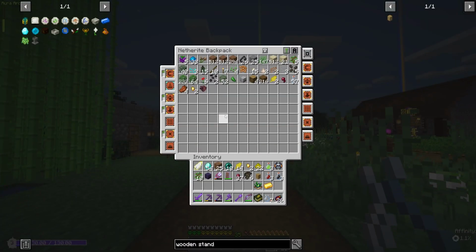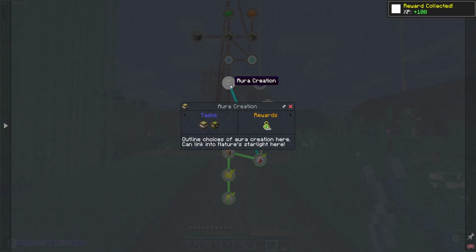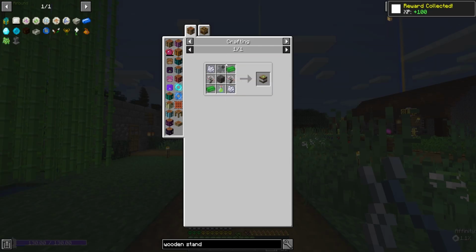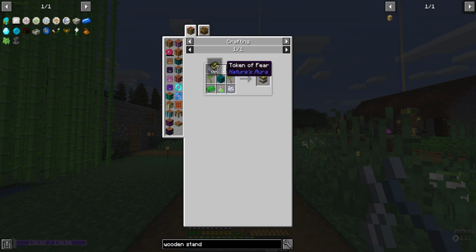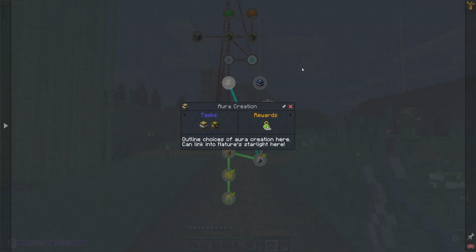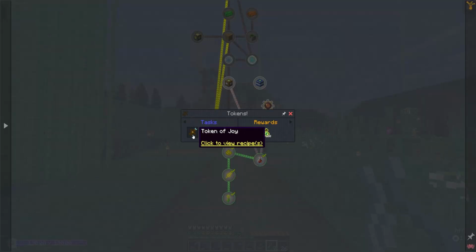All right, so with those 3 bottles, we can now complete that quest. And now we're going to be able to start creating aura. But to do that, we do need a couple of extra steps. You'll see there's some things going on here. There's infused iron ingots, there's tokens, there's a lot going on. So we're going to need to make some of those things in order to get started with this process.